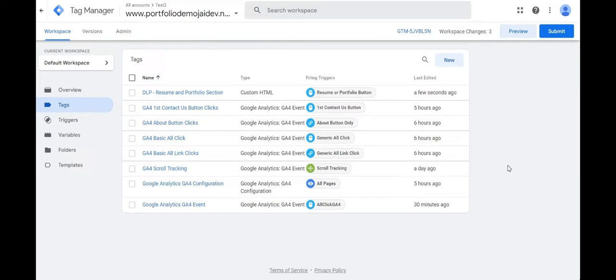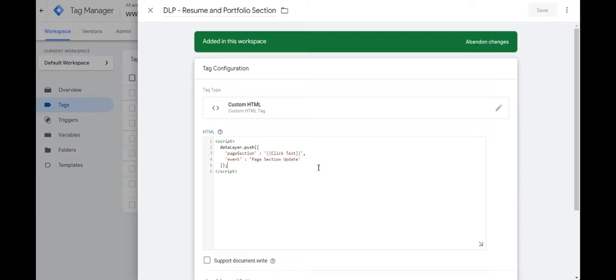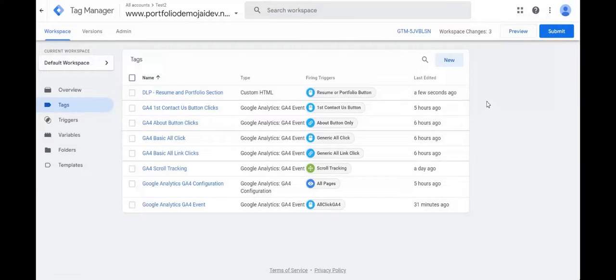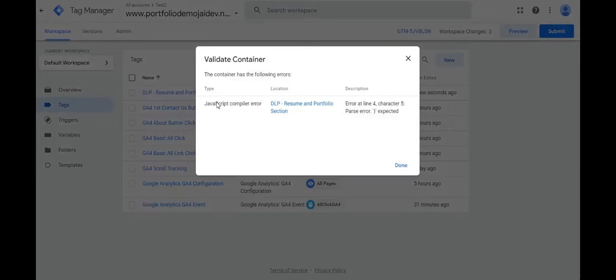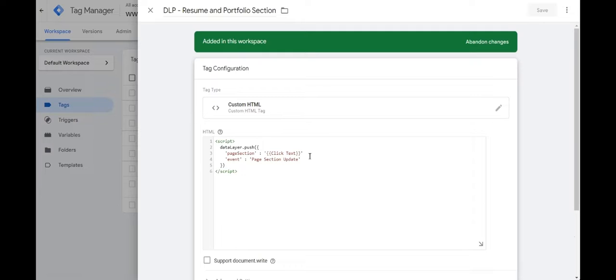And then final part is you could also do debugging. I'll show you how. Suppose I were to remove the semicolon or remove the comma of it, and when I click save, if I go to preview, it will give you a pop-up and it will show you that these containers have the following errors, and it will also give you the description on what line do the error occurs. So see, it's showing us error at line 4, character 5. So we'll just go to the location. It said error at line 4, right?